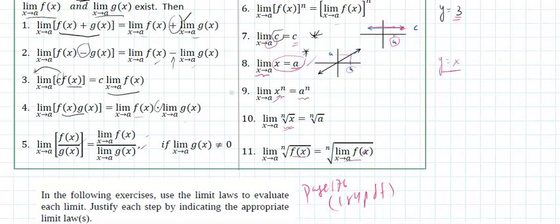So here, the part they left out, that's the limit as x approaches a of x to the n, and we just said by 8 right there, that is a to the n. And here, that is the nth root of the limit as x approaches a of x, and again by 8, and what allows us to do this step is 6.